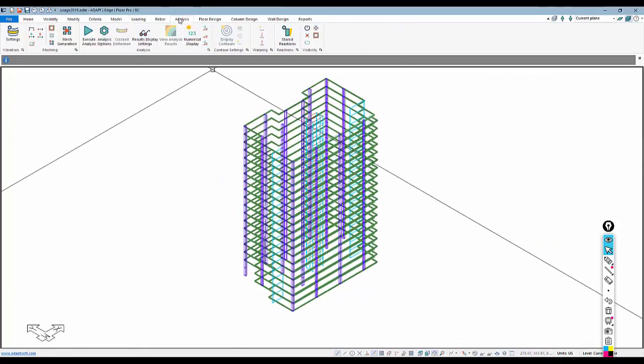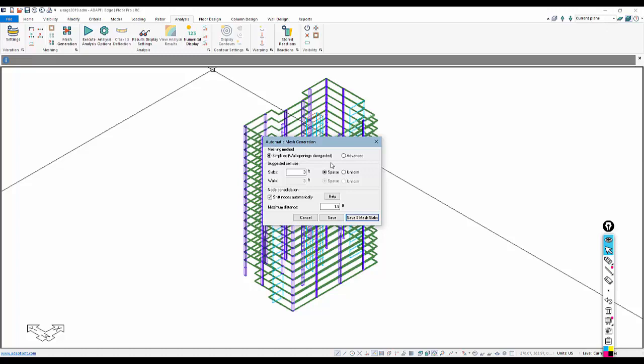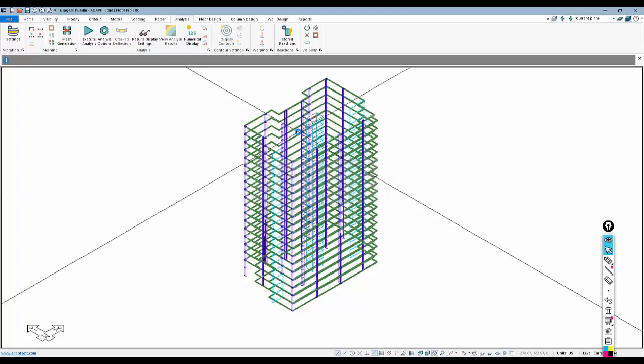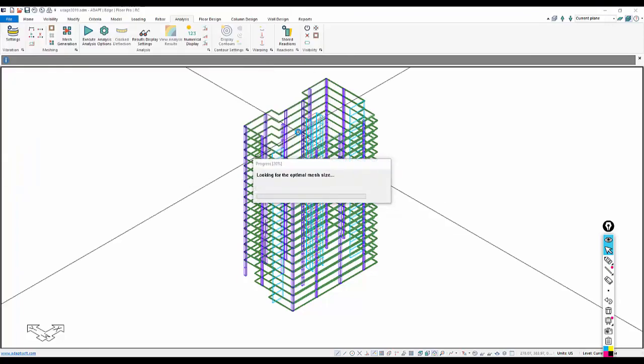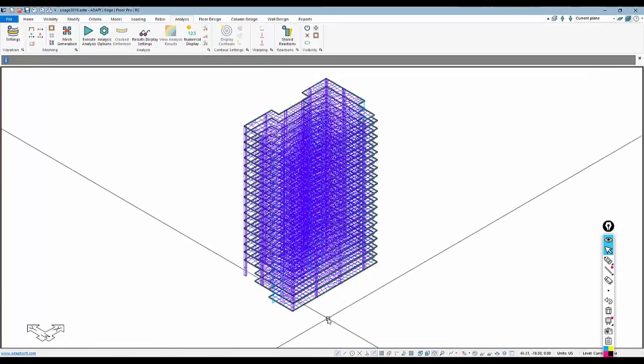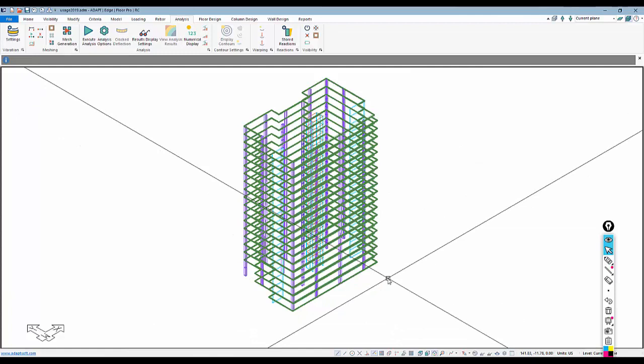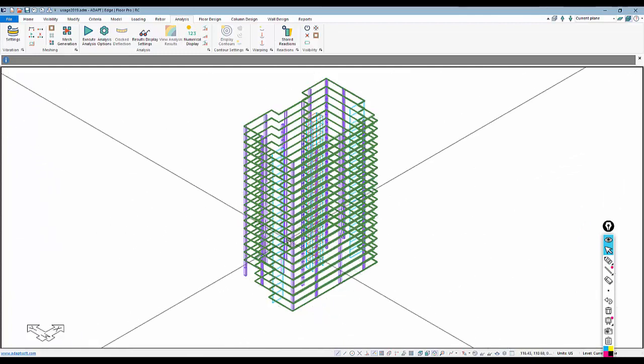Okay, the next thing we'll do is mesh the structure. So we'll mesh this. I'll use a mesh size, let's say of 5 feet, and if we're in multi-level mode, this will mesh the entire set of floors in multi-level mode. This now has been meshed, and I'll just go back to my default to turn off the shells that were created. It's now time to analyze the structure.